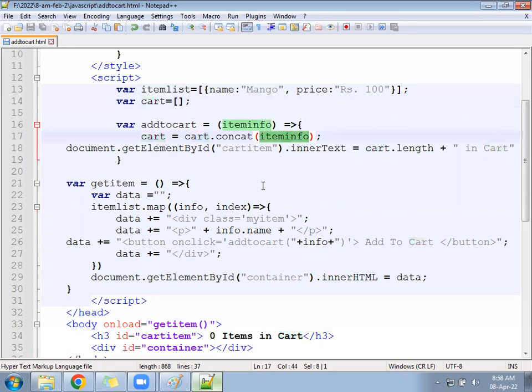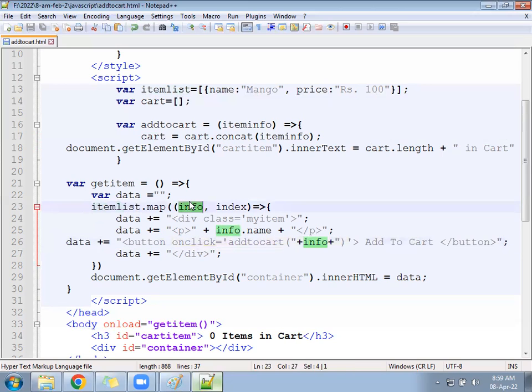Item info is okay. Cart dot length inner text, cart item is fine. Get element by ID is okay. Then cart info. Info we wrote here, item list dot map info.